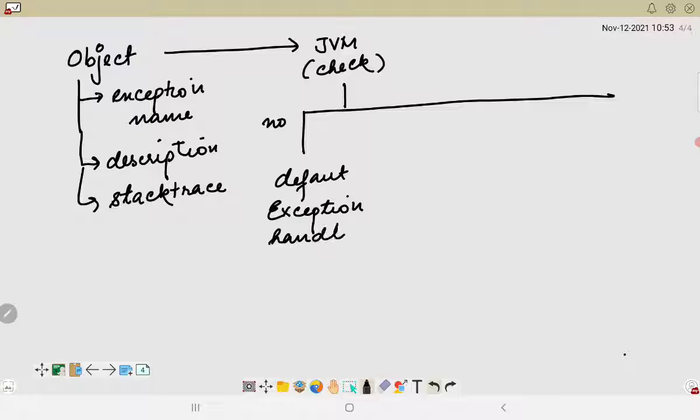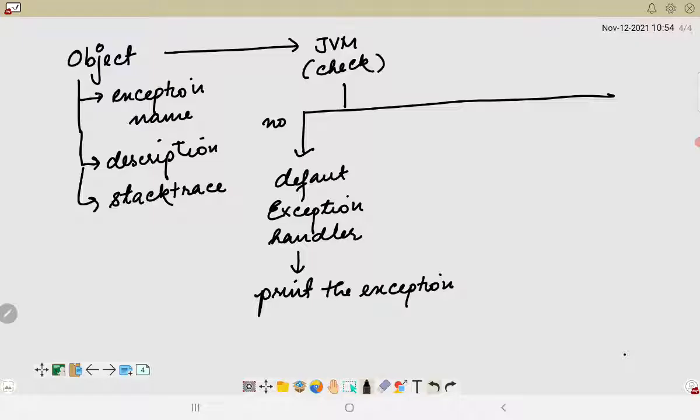What does this default exception handler do? It prints the values of the object. So we get the name of the exception which has occurred, and we also get the description along with the line number in which the exception has occurred.